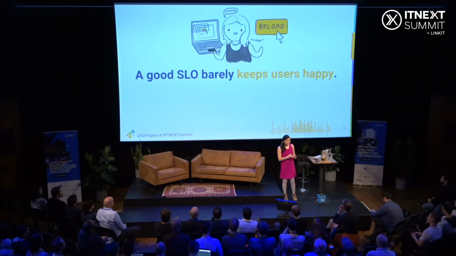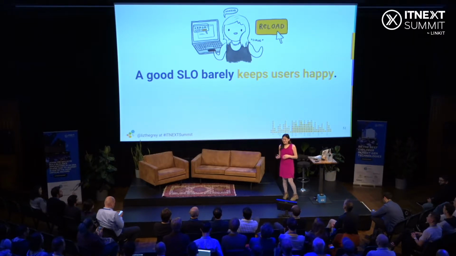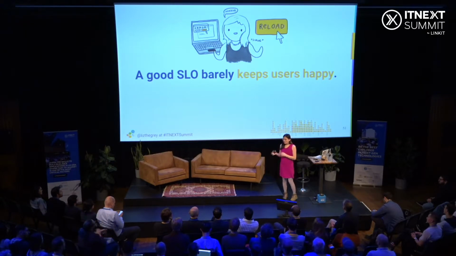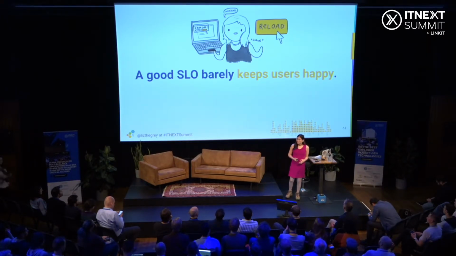So why should you pick not 100%, and why should you pick, say, 100 milliseconds? Well, a good service level objective should barely keep your customers happy. If you are aiming for 100%, you are throwing a lot of money on fire because you are giving up either money or product velocity in exchange for reliability that your users won't actually perceive. We want our users to experience just the smallest amount of unreliability that they're willing to tolerate, such that we can move and iterate as fast as we can.